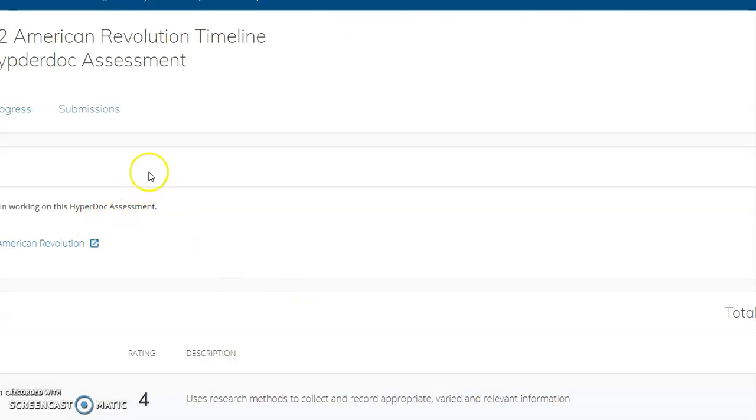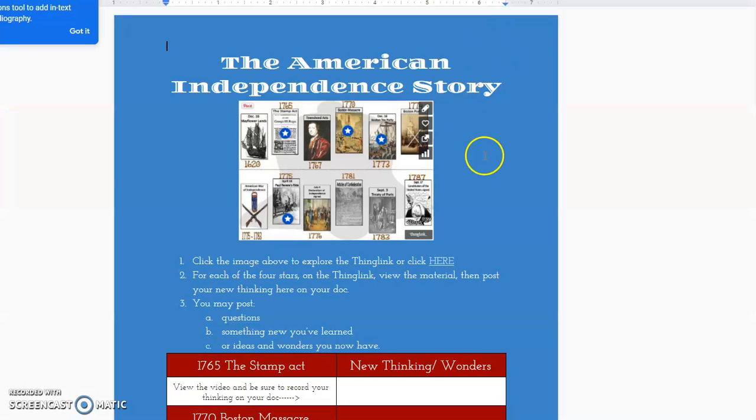So again, when you get this, it'll show up as a Google Doc. You'll have a little thing up here that says My Document, you type on this actual document, and then submit it in Schoology. So this is not something that you would need to upload. What you will see in your document will look something like this. And I went through this in the week intro, but I just want to specify on this assignment the types of things that you're going to do.